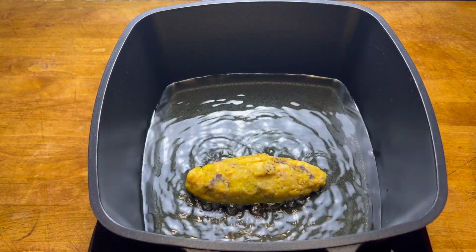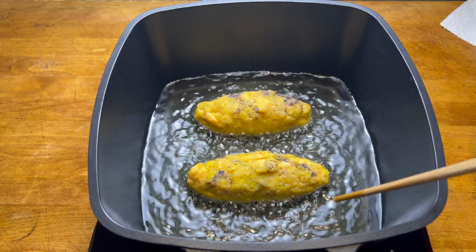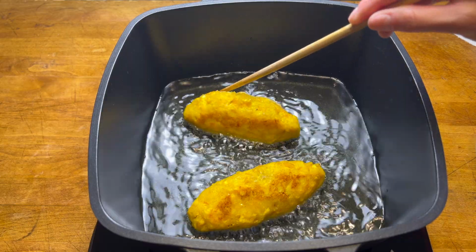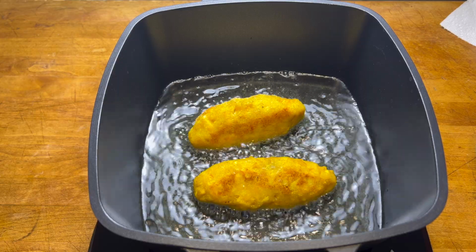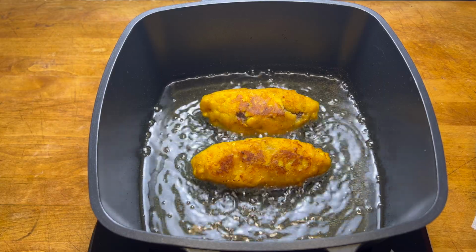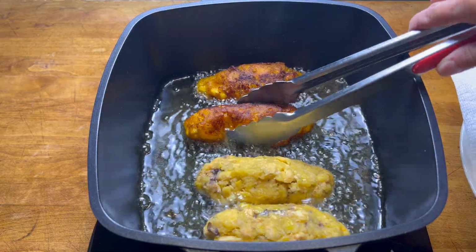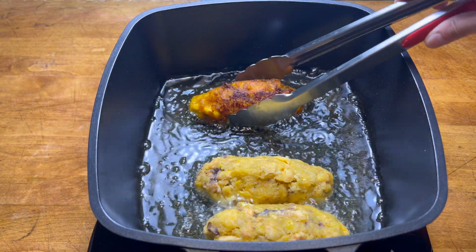Make sure to give them enough time and keep the temperature of your oil at medium heat. You don't want it too high because of the sugar content of the plantain that can burn easily. I like to use a chopstick to flip them around because that will compromise the structure of them a little bit less. And make sure to keep an eye on them, flip them around, roll them around. Don't forget any side. And you'll know they're ready once your kitchen starts smelling sweet and you can see them nice and golden. Once they're there, take them out and let them rest on a plate with paper towels.